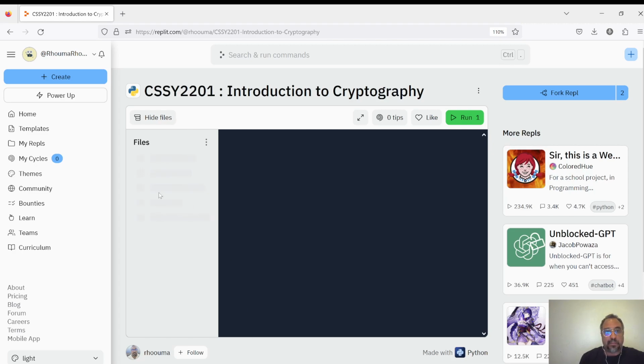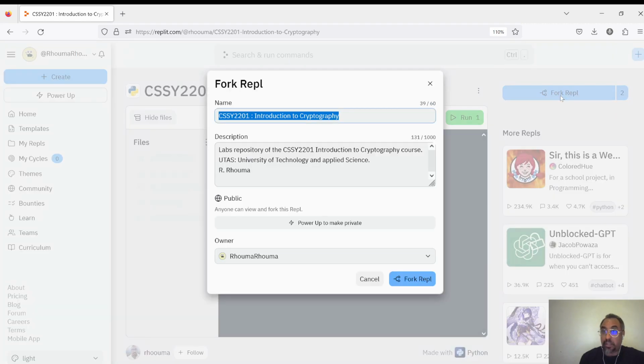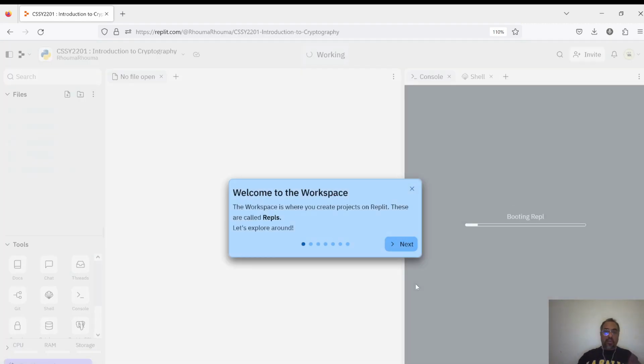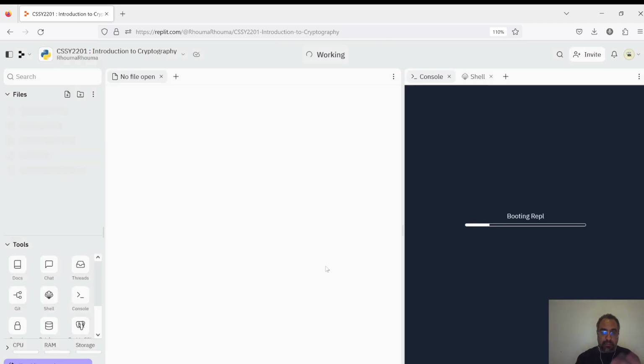Whatever, you can see the file from here, and also, which is important, you need to fork it. You need to make a copy of this repository. So fork it in your space. You can give it another name, or you can keep the name that I have given. So fork it inside your space. Now you can modify anything in this repository.